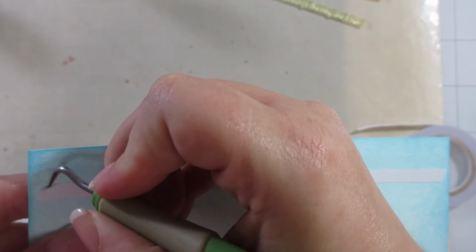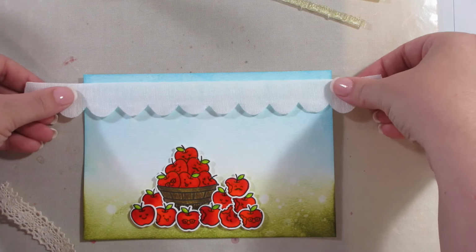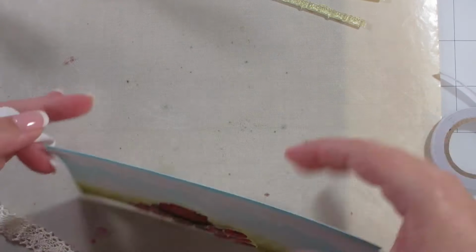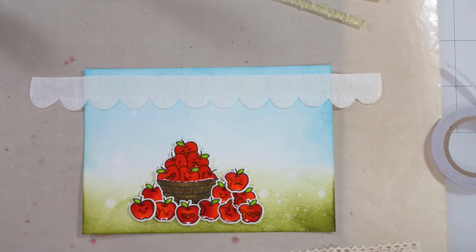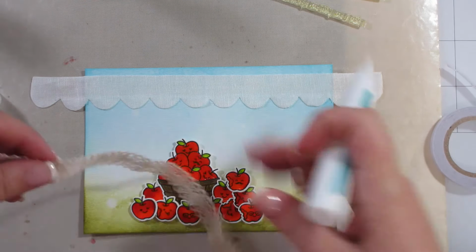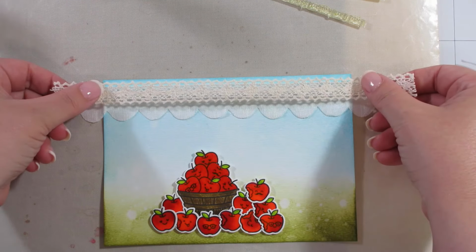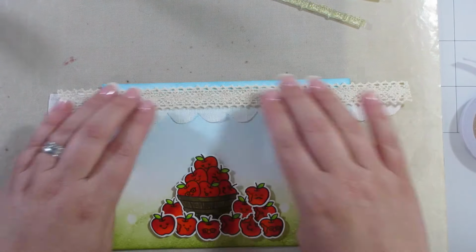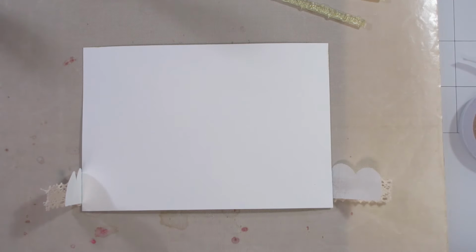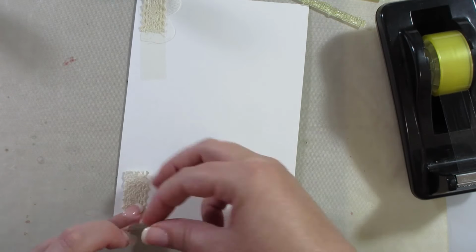So here I have some, this is actually from a Heidi swap kit, I want to say 10 years ago, don't quote me on that. It's a really light fabric that you can ink and add color to. I left it natural, and I've just got some lace that I'm putting over the top just for something different on the card. I don't often do this sort of thing, but I thought it added a nice bit of texture on the card, so I decided to go with it.